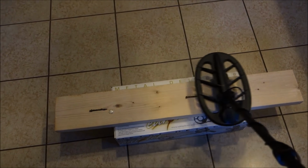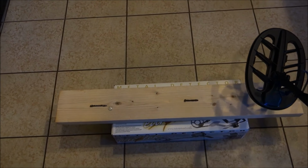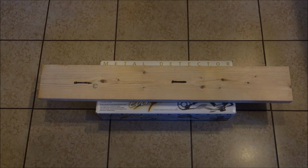Nothing there. Nothing on the nail. There's the dime. Nothing on the nail. Alright? No nonsense here. There it is. $280 Land Ranger Pro with a big DD coil passing this test. Let's put a concentric on, see what happens.